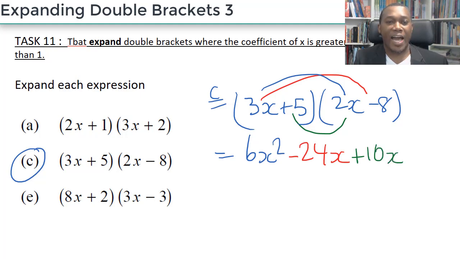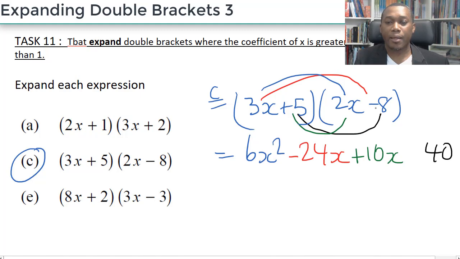And then finally, black is the color, plus 5 multiplied by minus 8. 8 5s are 40. Positive sign and a negative sign. In multiplications, the signs are different, so we're going to have a negative sign. Okay, so negative sign there. And it's always useful, I haven't been saying it, but check. 3x times 2x, 6x squared. 3x times minus 8, minus 24x. Plus 5 times 2x, plus 10x. Plus 5 times minus 8, minus 40.